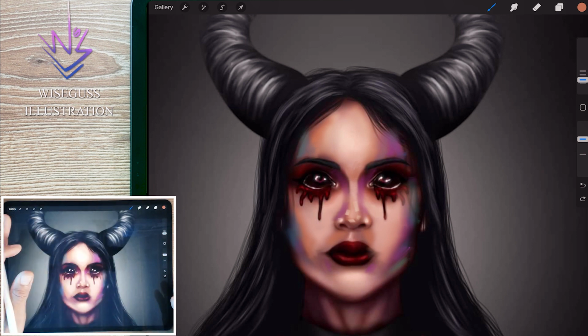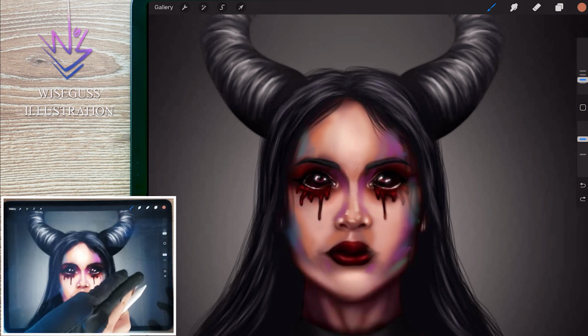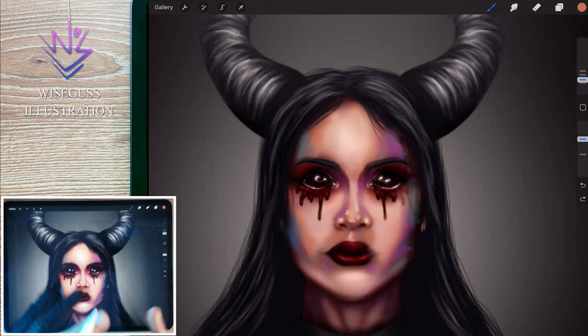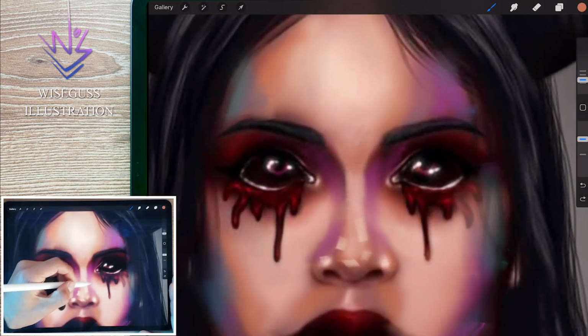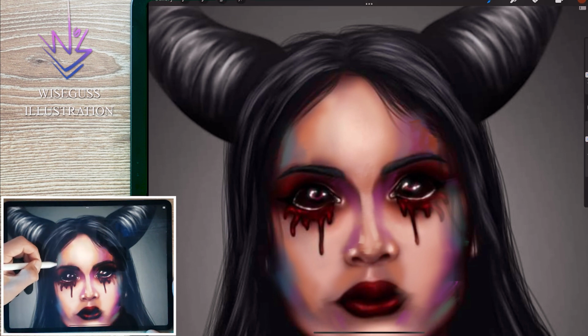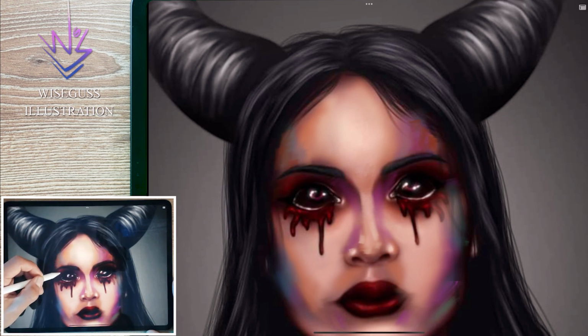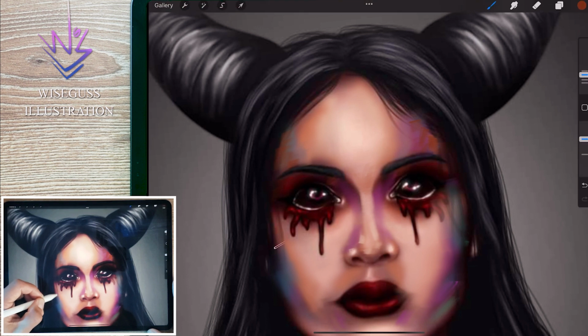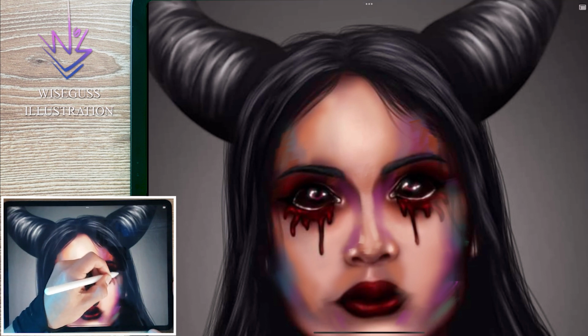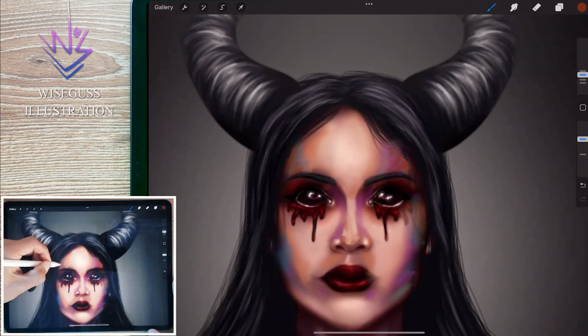Whenever I have rounded areas, I want the transitions to be very soft. However, when I want to have a more angular shape, the transition is going to be much more aggressive. Whenever I paint traditionally, I especially use flat brushes. So when it's time to paint digitally, I also use my flat brushes. This one is called Nico Roll, but I modified it to make it flatter and to rotate with tilt.